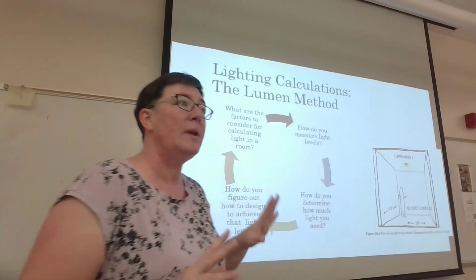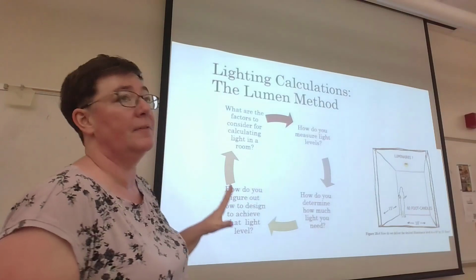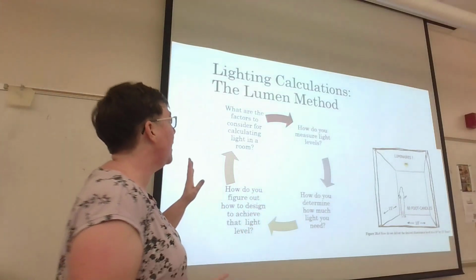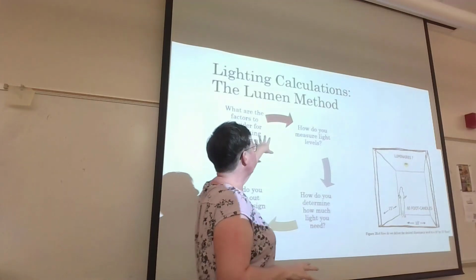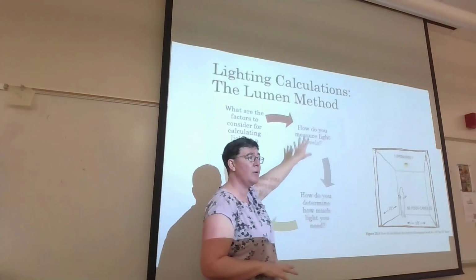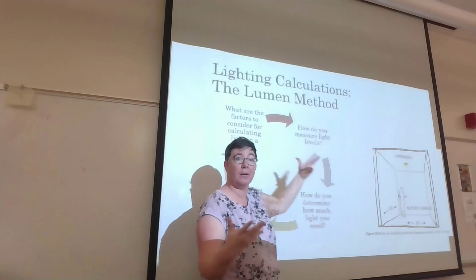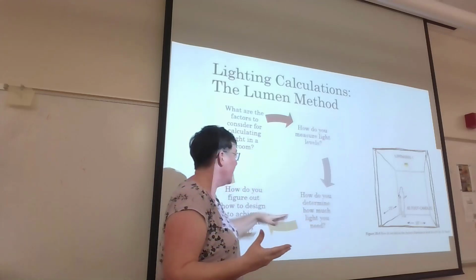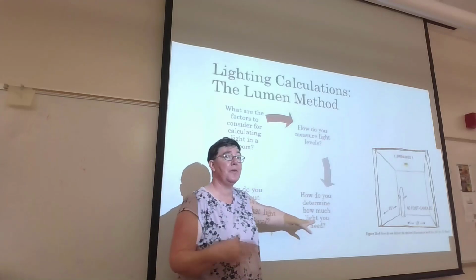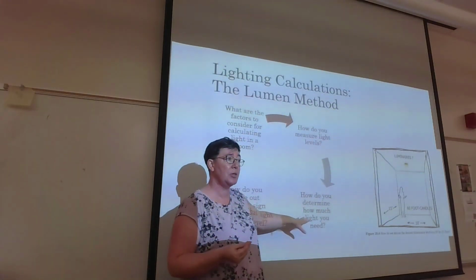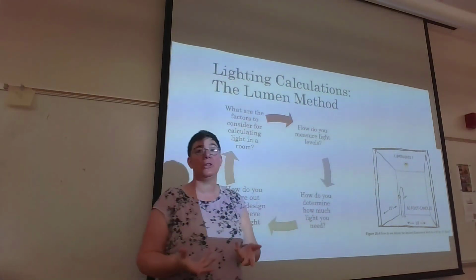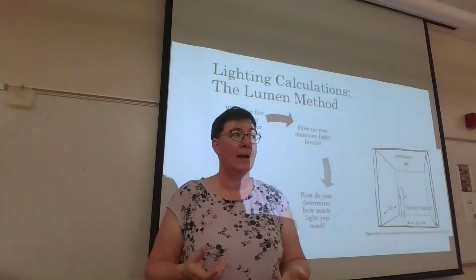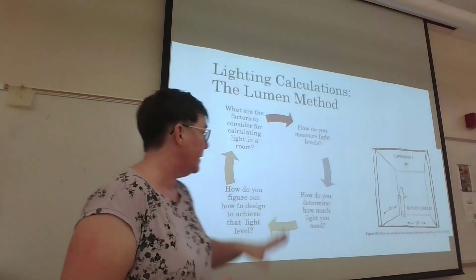So last week we started the topic of lighting calculations and we talked about different factors to consider. We talked about how you measure light levels, right? We learned all about illuminance and we learned about those IES recommendations for how much light to provide for what kind of space. All right, but there's more.